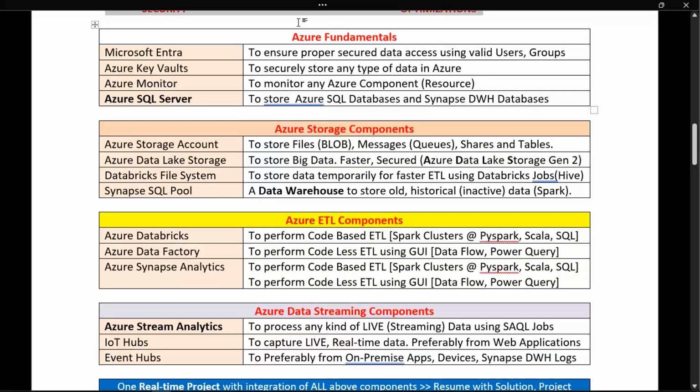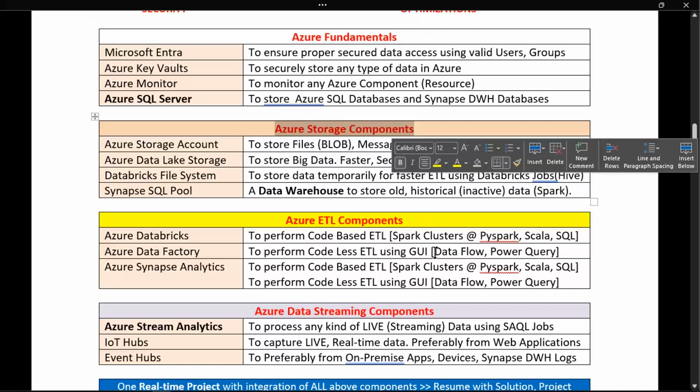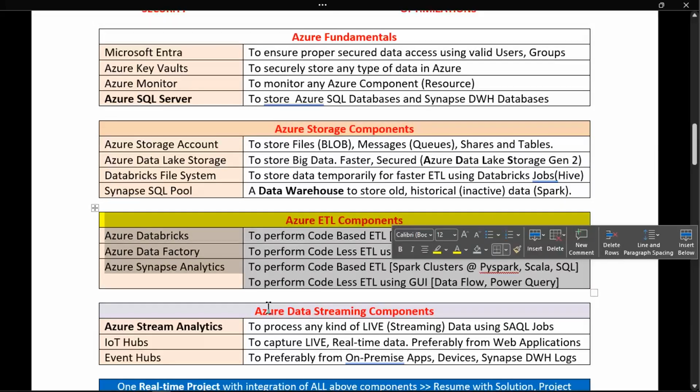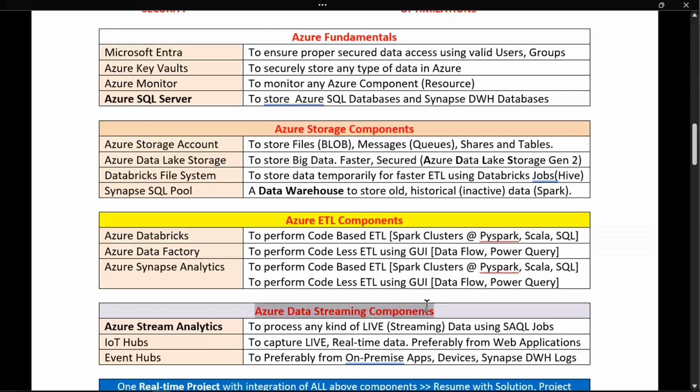So we are going to start with Azure fundamentals first. Slowly step into storage components, ETL components, and streaming components.